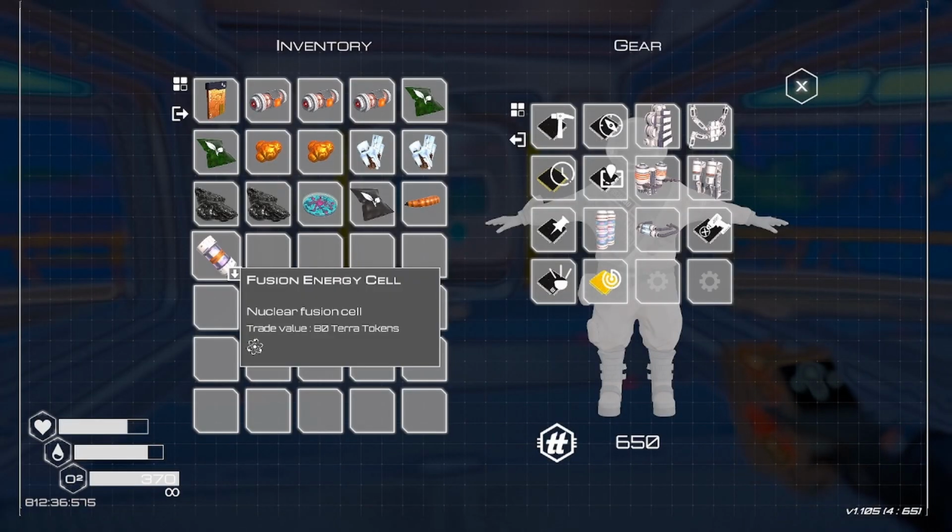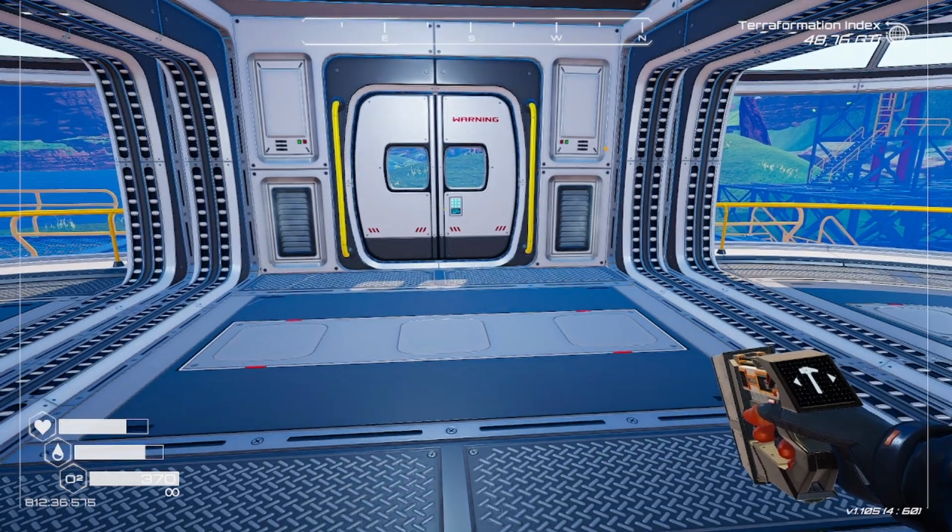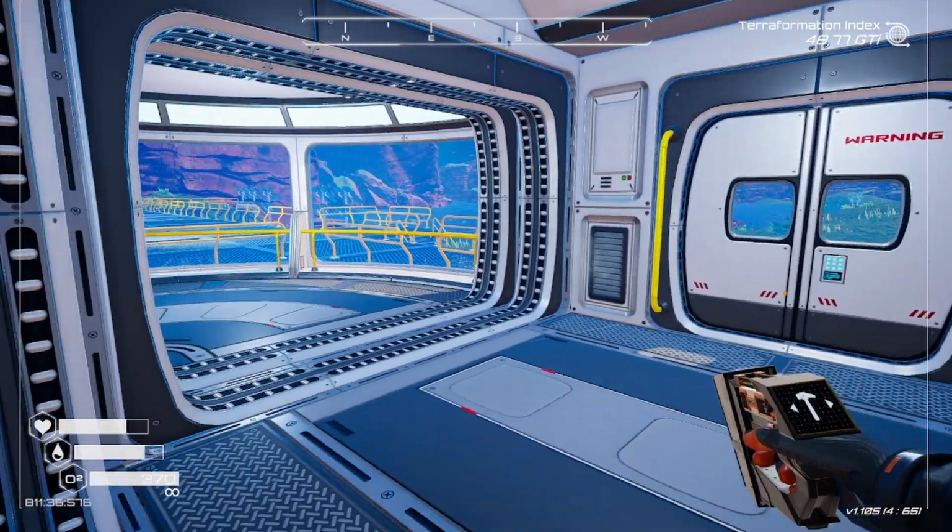Now, if I remember, this allow me, oh, it's worth 80 Terra tokens. Nice. Can I put it somewhere? No. But I think I can put it inside a fusion reactor, inside some of the wreck. And this is gonna do something, but I'm not sure what.